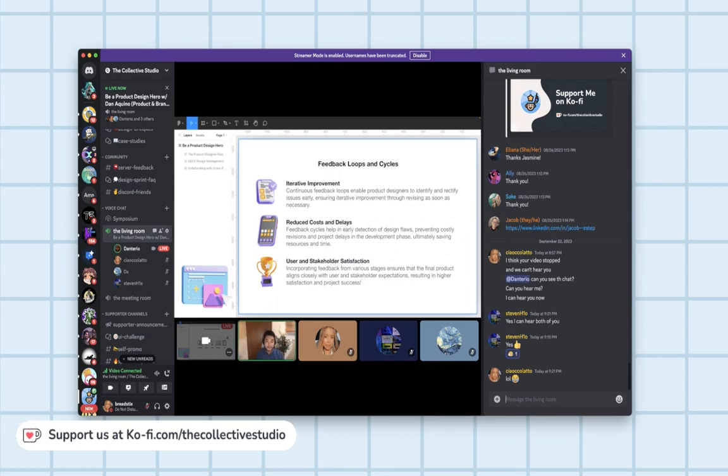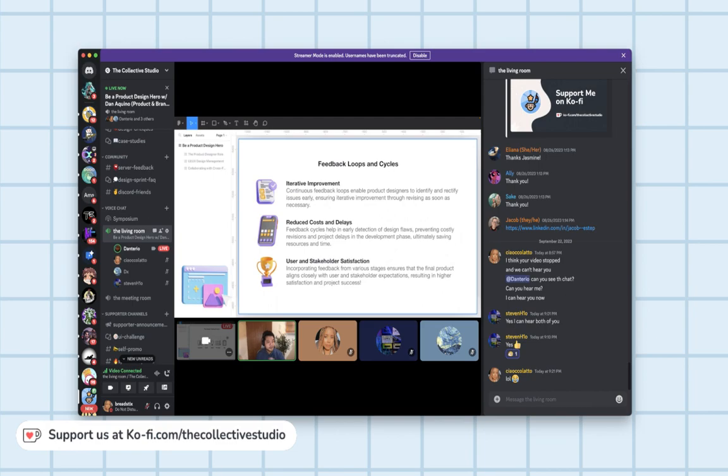And if you think about it, it's going to take a very, very long time to create an entire system. So you need feedback loops and cycles to make sure that the things you are creating for the prototype are right on track. Otherwise, you would have worked on something for 3 months, 4 months, for example, only to know by the end of the project that you have been working on the wrong stuff. So it's very important to have feedback loops and cycles for reduced cost and delays.